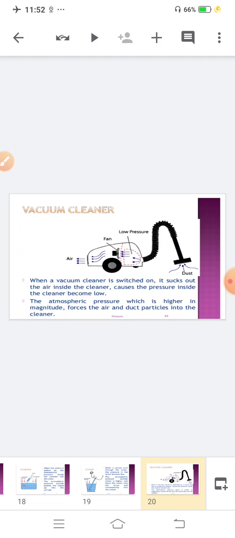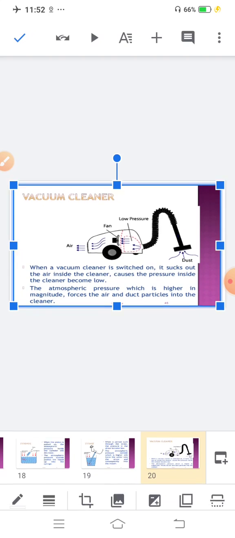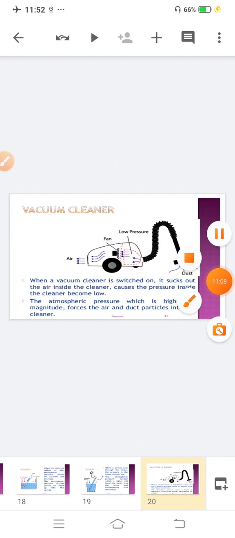Force can move a stationary object, change the speed of a moving object, stop a moving object, change the direction of a moving object, and change the shape and size of an object. Is this clear? Force is of two types: contact force and non-contact force. The contact forces are also divided into three types: muscular, frictional, and mechanical. Non-contact forces: gravitational, electrostatic, and magnetic.